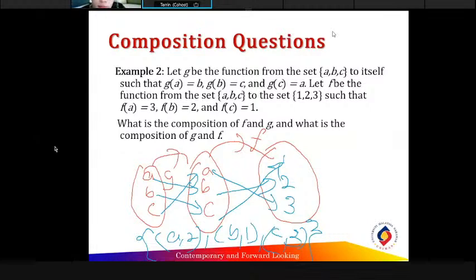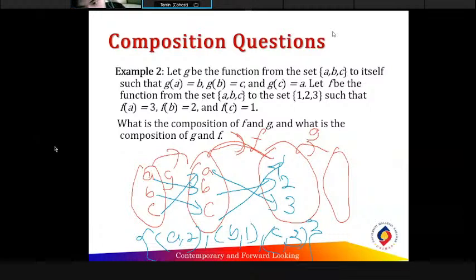So for g compose f, you can either recreate the whole diagram or you can just add only one additional set at the back to represent g compose f. So what is g compose f? g compose f is taking the function f first and then applying the function g. So that's why you have to be careful.